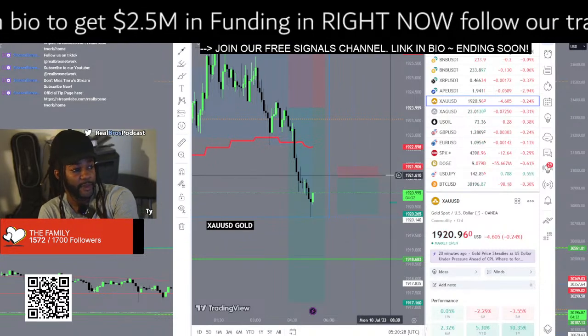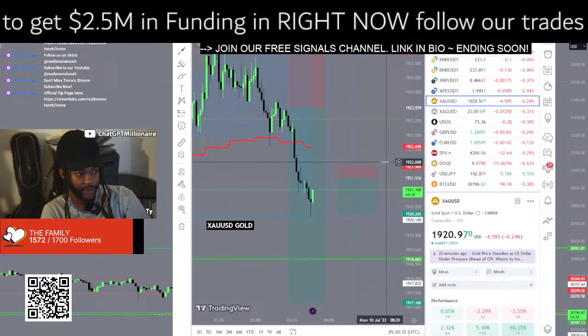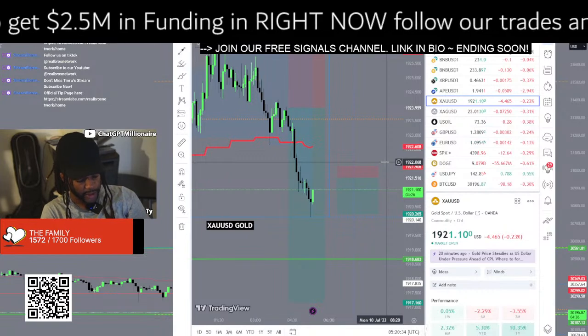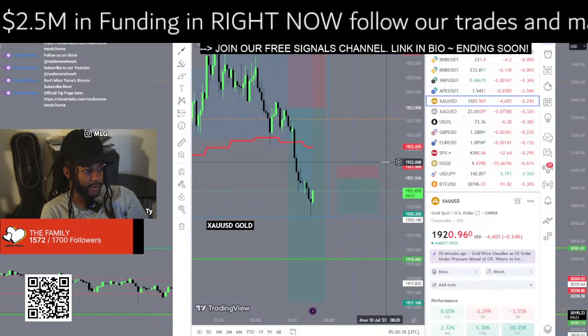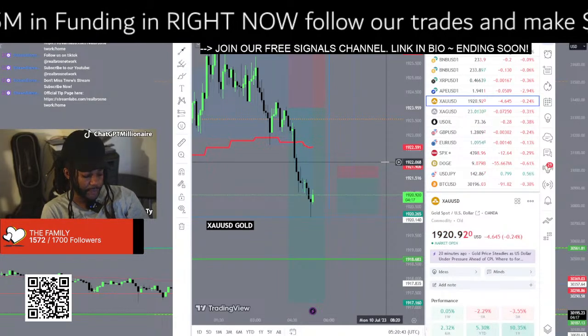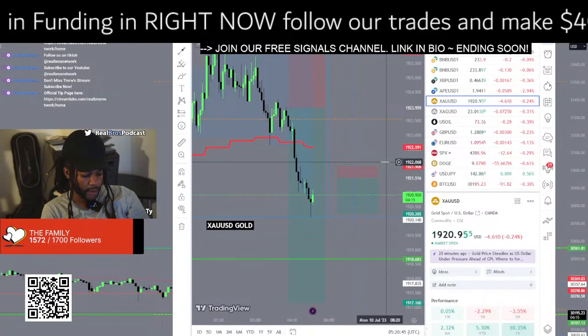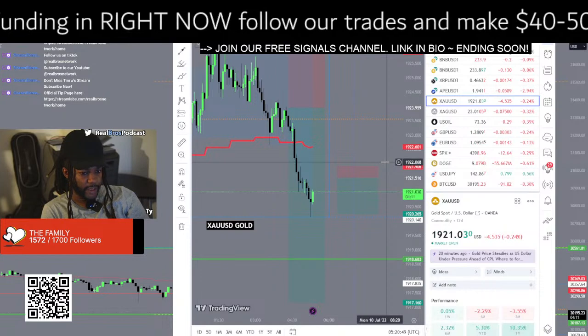This is a perfect example. So you guys are seeing what happened with the trade, with the late entry right now. It's cool to see. It hits the take profit. There's no need to panic too. That stop loss is a pretty solid stop loss. But this is good for educational purposes.